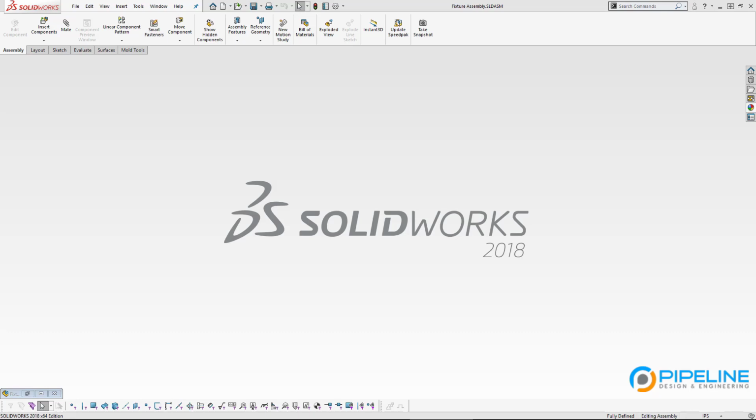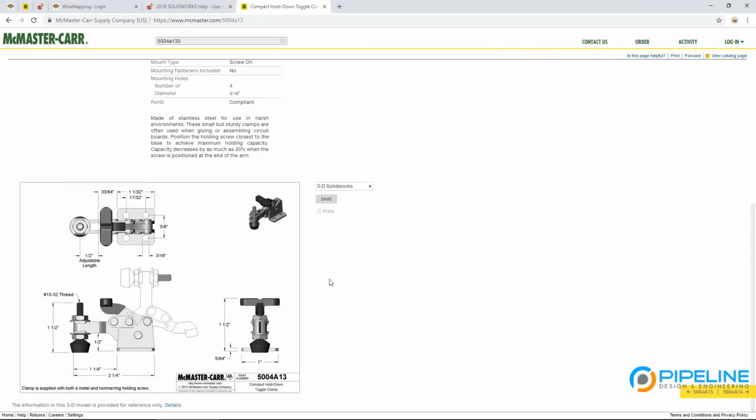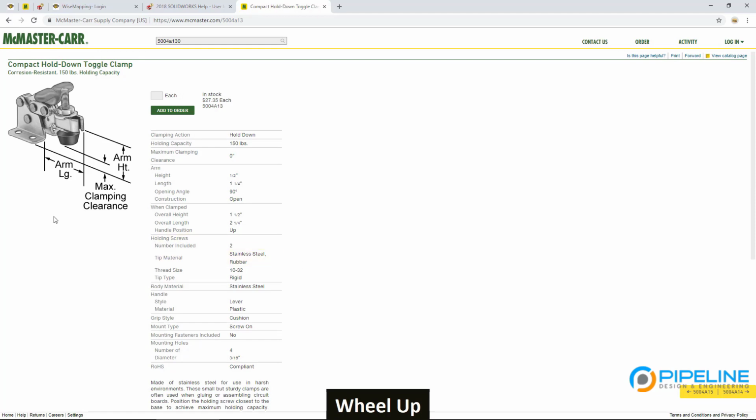So I've gone ahead and looked at the website and drilled through and filtered out everything that I didn't like, and I came to the conclusion that this is the toggle clamp that we want to use. The way these pages are set up is you get an approximate picture in the top corner. It may not be anything like the actual part. It could just be transmitting high level information in that picture.